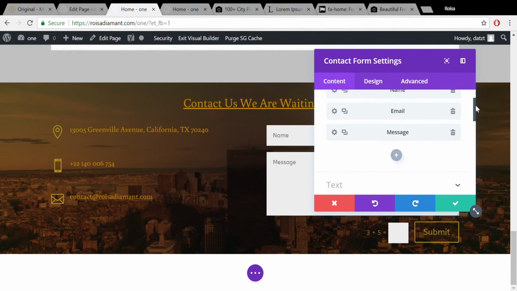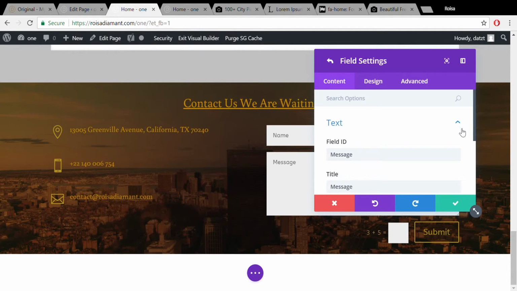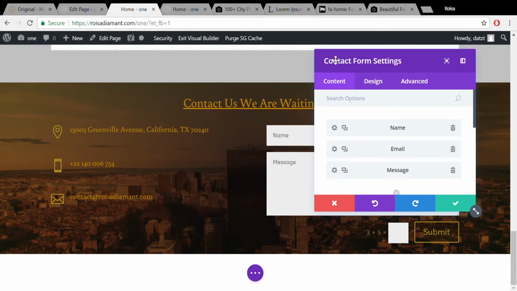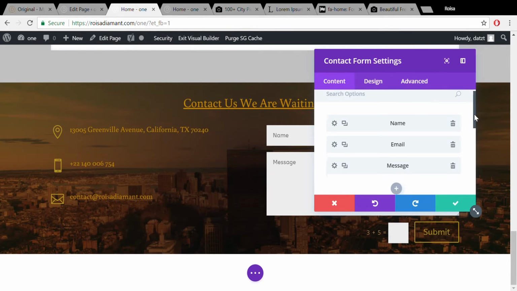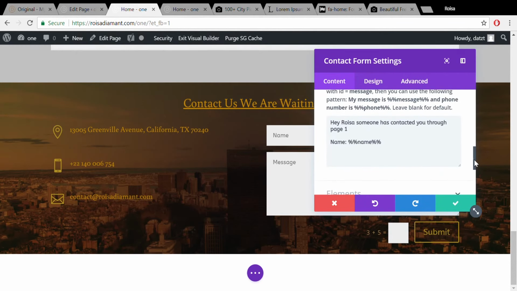When we did one, let's just go into this message. So let's see where it is. Text, field ID, message. That's where we get the ID from. So we're in the middle of doing this email thing, the most important part of your website.